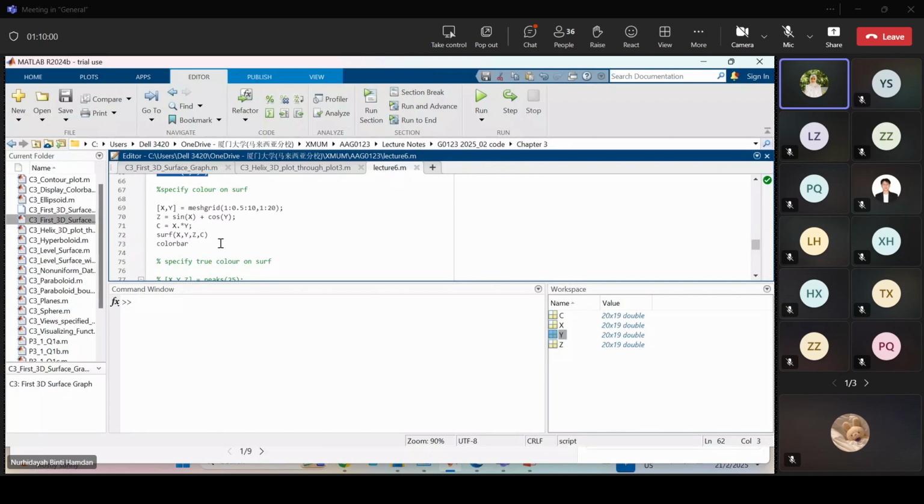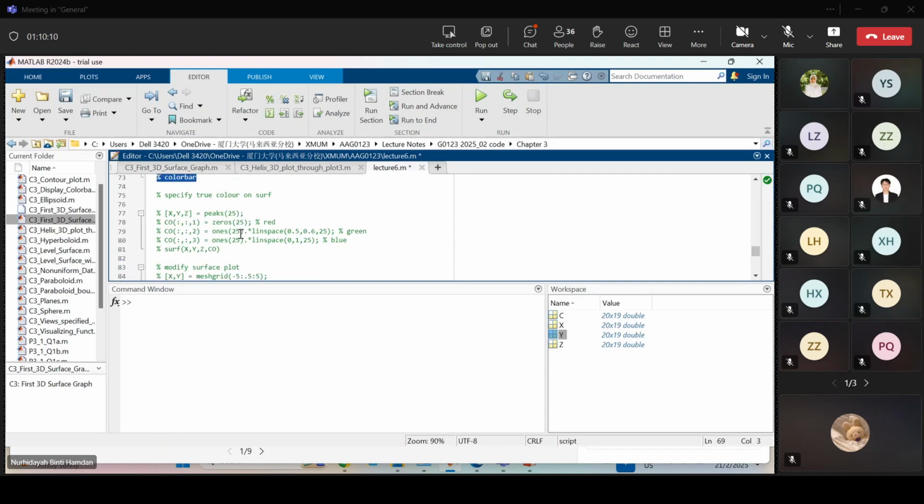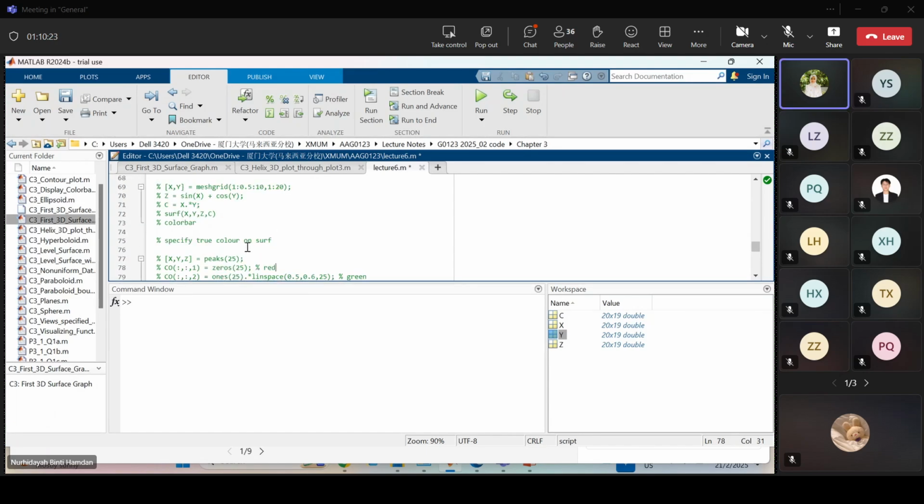What if you don't want to specify the color, but you want it to be in true color according to MATLAB? Here you see we create the values of x, y, and z.